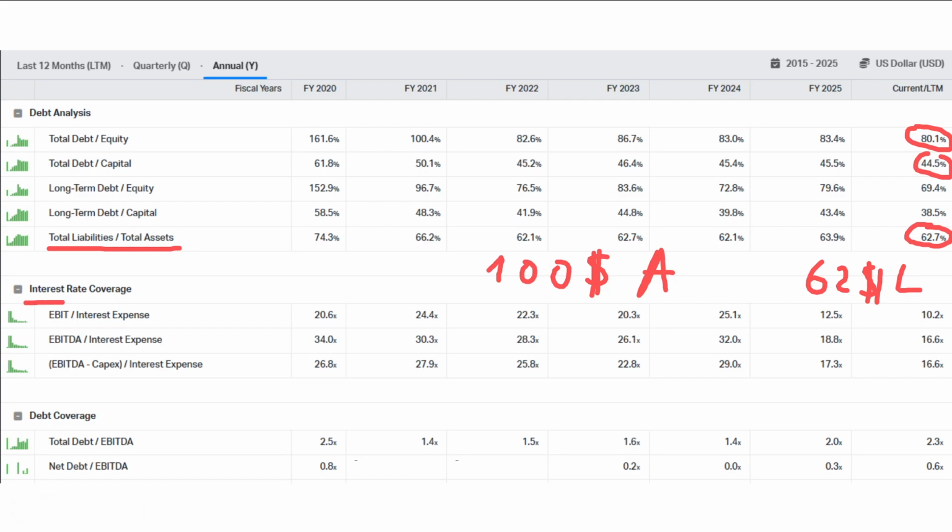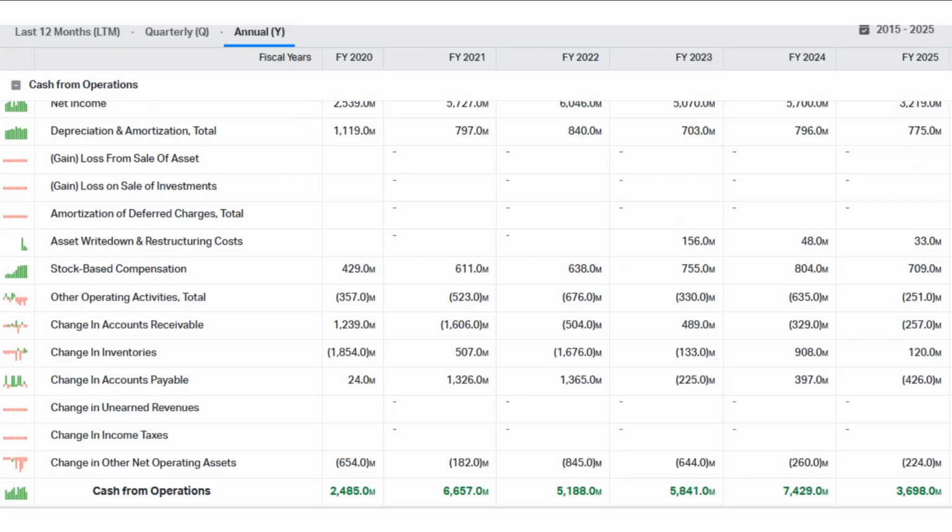And let's look at the interest rate coverage, because if this company cannot cover its interest, then they will go bankrupt. But we can see that earnings before interest are 10 times bigger than the interest, so they are not paying a lot of money on that debt. They are easily able to cover the interest expense with the cash flows that the company is providing, even after the decrease of income. Right, and let's look at the cash flows right now.